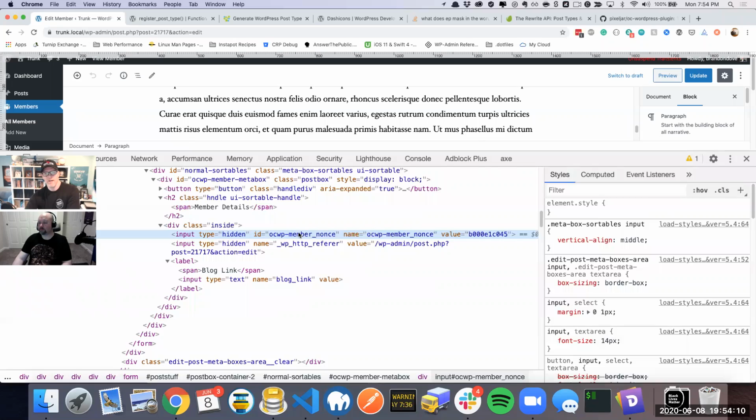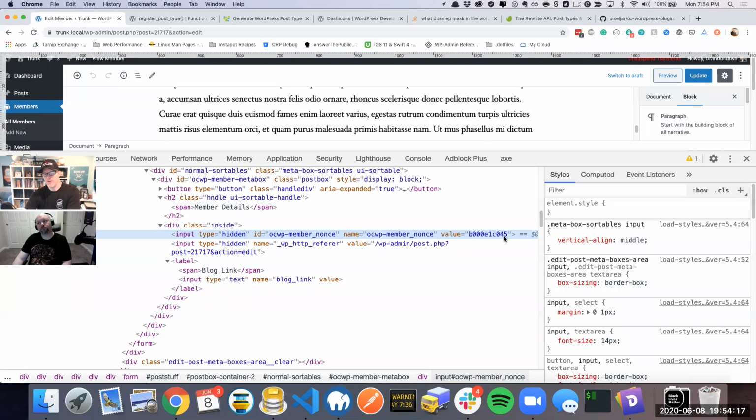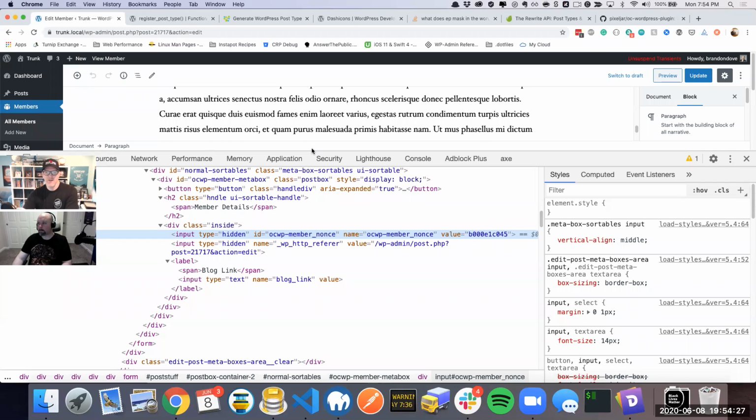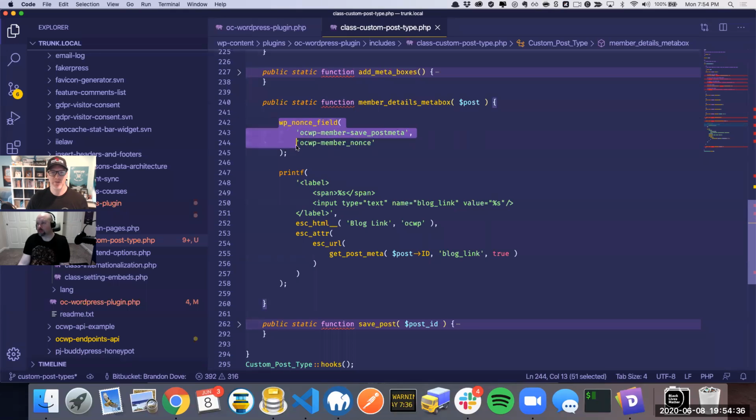And this first value turns into an encrypted piece of data, this little hash right here. And that's going to be validated when we save the content against this string of text plus the user's ID and the action that's being taken, to make sure that they're verified to be able to do that. So definitely recommend always using a WP nonce field in here whenever you're trying to make sure that someone's doing what they should be doing.